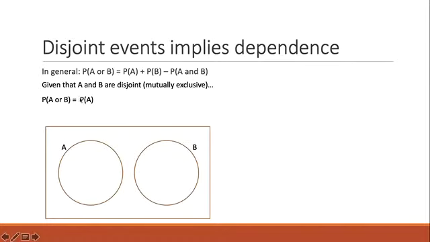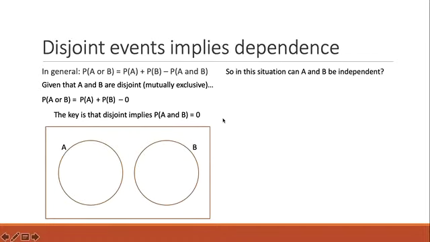I can take the probability of A and add it to the probability of B, but notice there isn't any possibility that there are outcomes within A that are also within B. They are disjoint, or mutually exclusive, of one another. So the probability of A and B is 0. There's essentially no possibility for double counting. So when I add the probabilities of A and B, there's nothing that I have to subtract away. The key here is that disjoint implies that the probability of A and B is in fact 0.